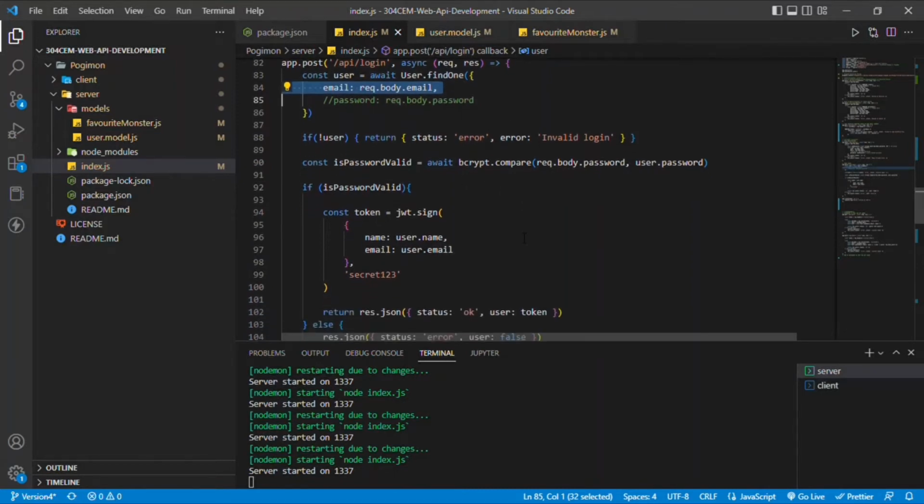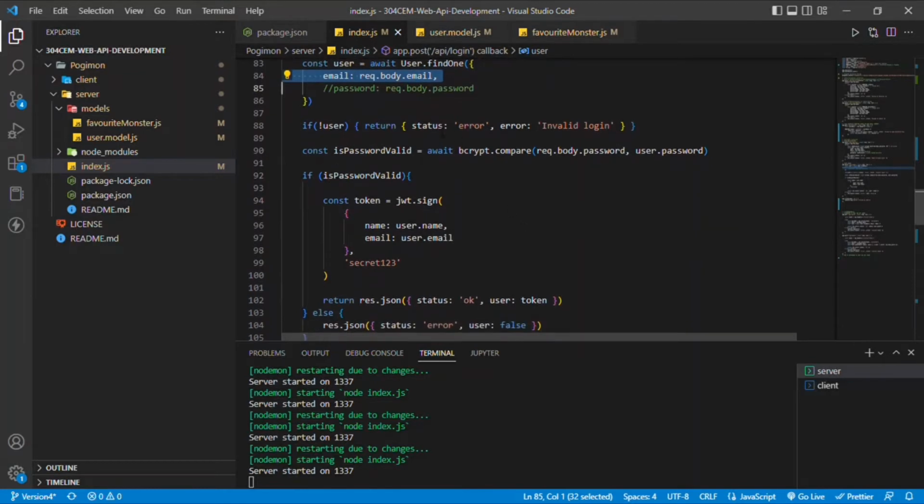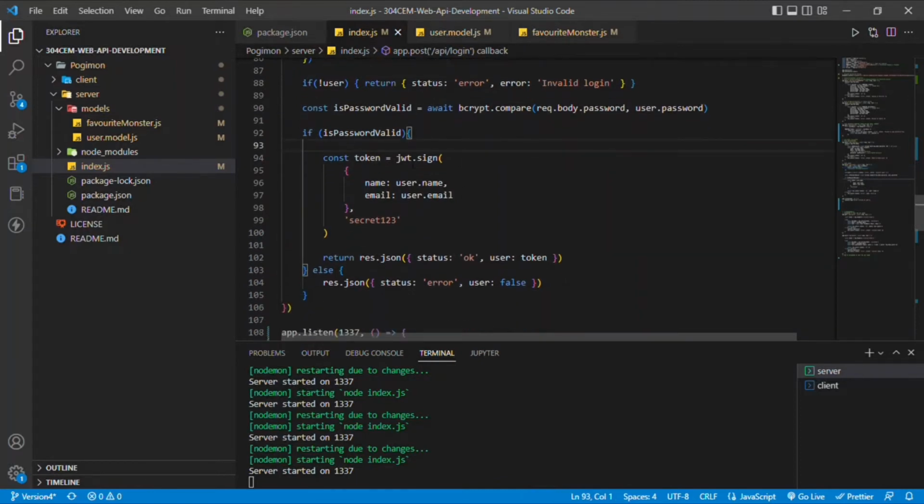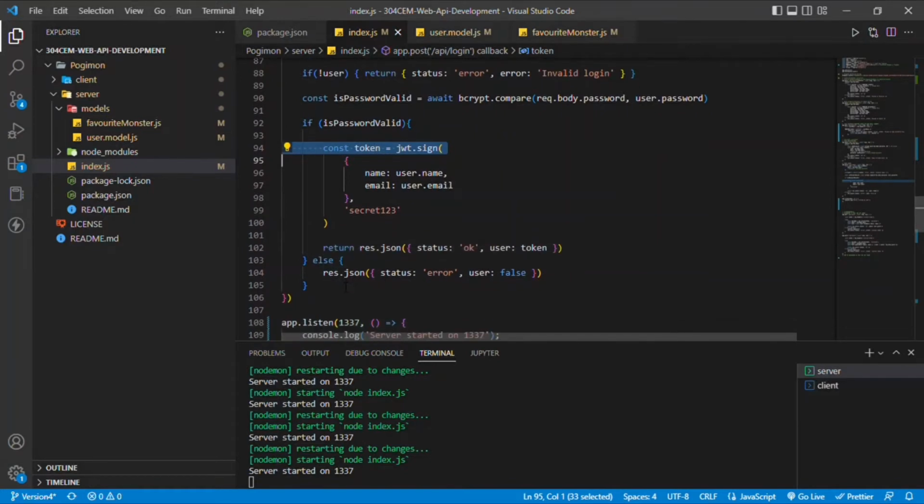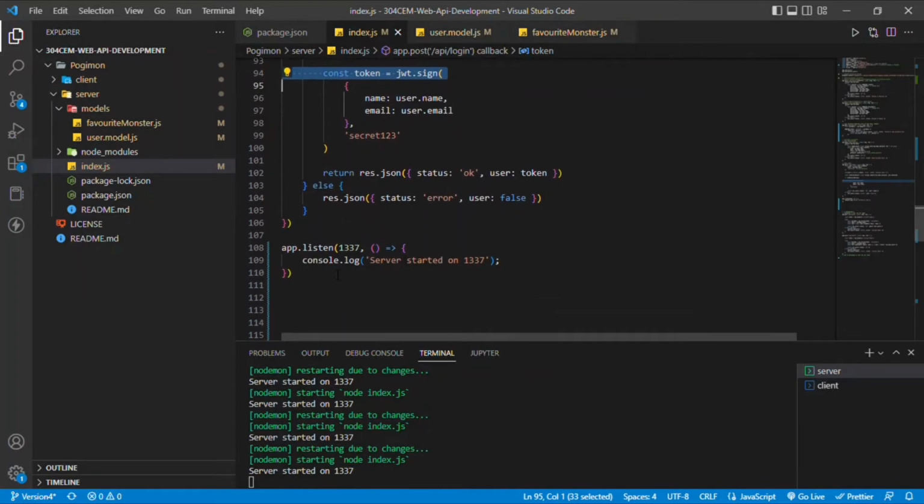If it doesn't exist, then the user can't log in, and if it exists, then a token will be assigned, and the token will be sent back to the client side. And the last part is for the Node application to listen on port 1337.